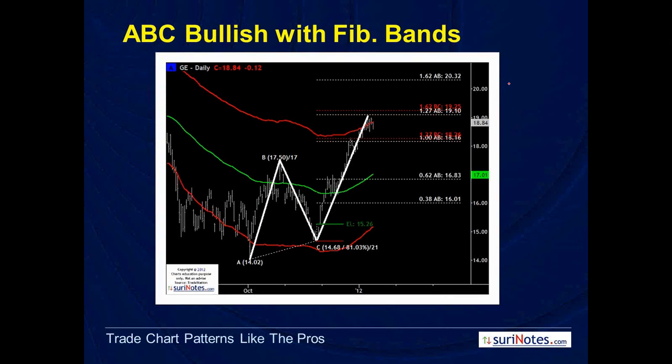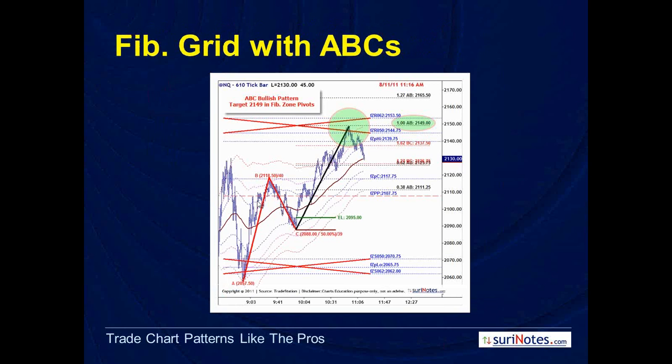So this is an ABC pattern. The first is just the fib bands itself. We have a pattern here which I think is the perfect ABC, but I'll explain a perfect ABC a little later. What we are seeing is the mid band, which is the key moving average, and then I have two levels projected, one above and one below. These propagate with every price bar, and the fib bands show it. So every pattern will have completed fib bands surrounding it.